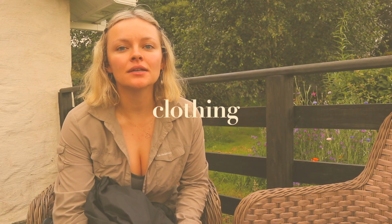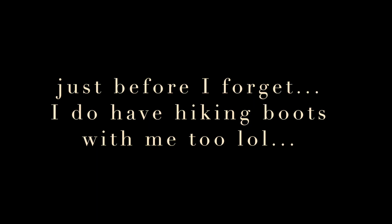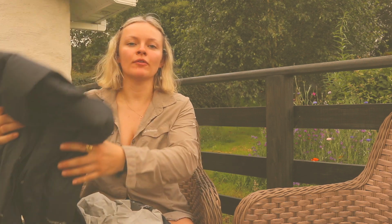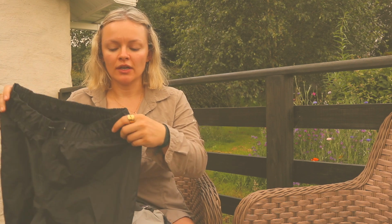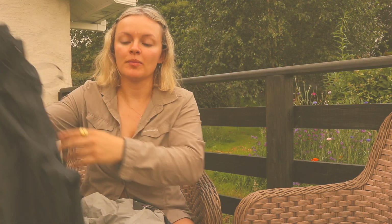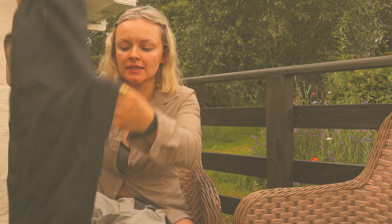Okay, so the next bag we're going to go through. Here's my dry bag for my clothes. So this is what I brought with me. So we'll start with my rain gear. It was raining on the first day and then a bit yesterday too, but I only had to wear my rain jacket yesterday, but the pants were on all day on the first day.